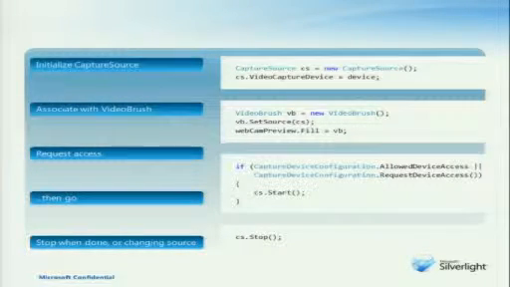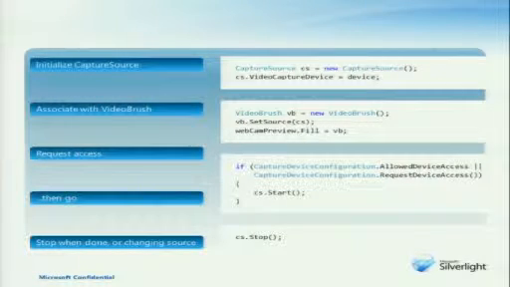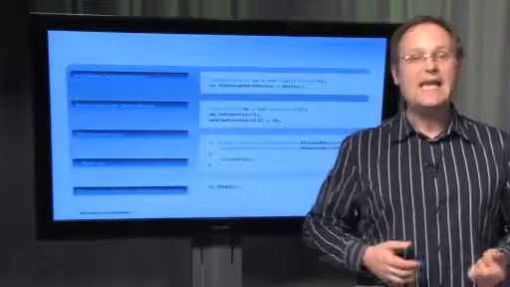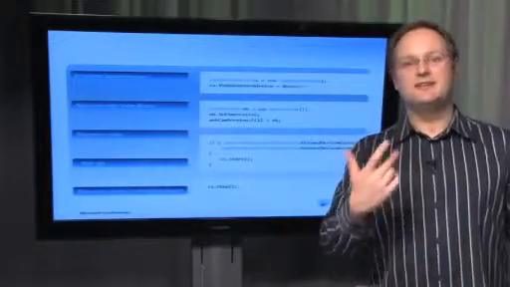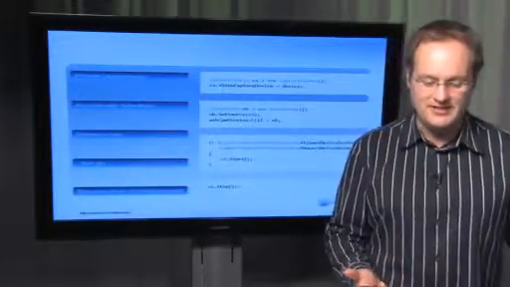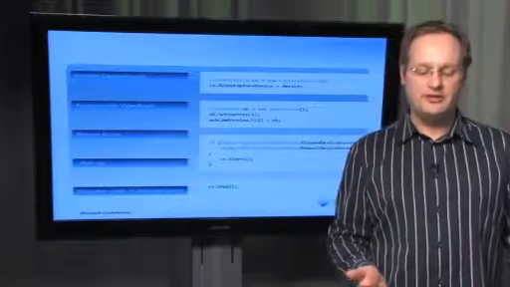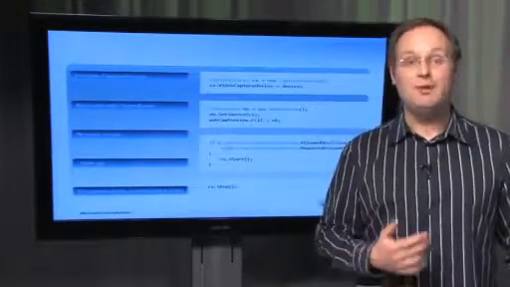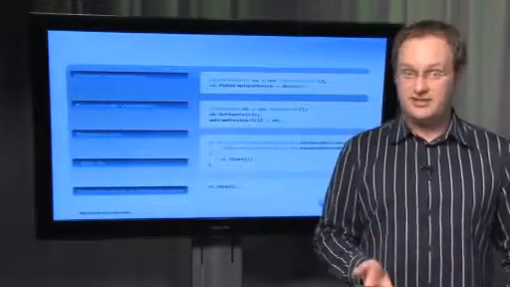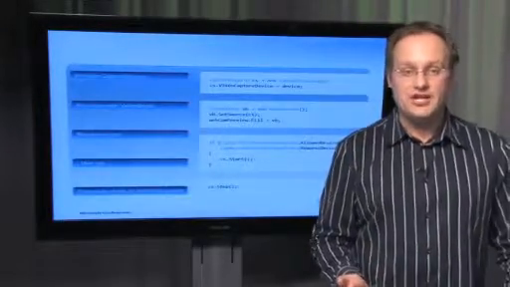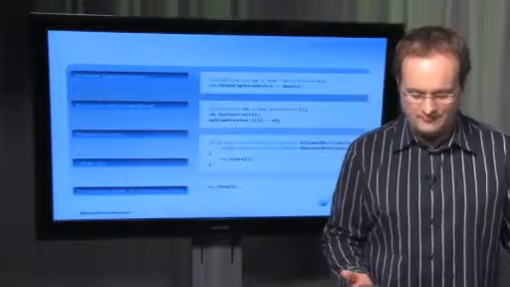Finally, at some point, you need to stop acquiring video, particularly if you've got a navigation application that has multiple pages in it. Navigating away from a page that happens to be using the capture source does not shut down the capture source. It will carry on acquiring images until you tell it to stop, and the user's camera will have the light lit up until you do that and won't be available for other users. So it's important to shut the thing down, partly so you don't unnerve the user, partly so you're not wasting resources, and partly so you're not stopping other applications on the computer from using the camera.